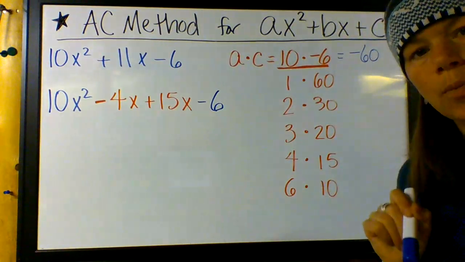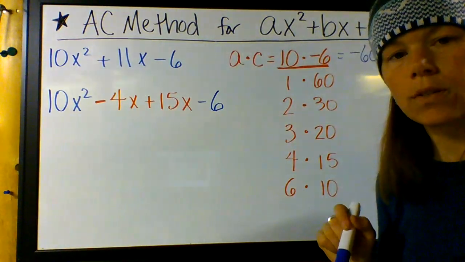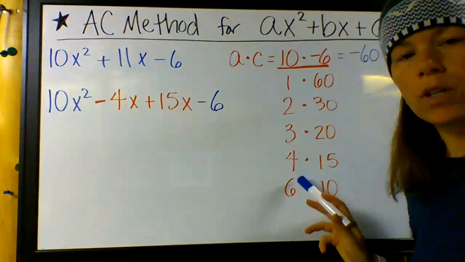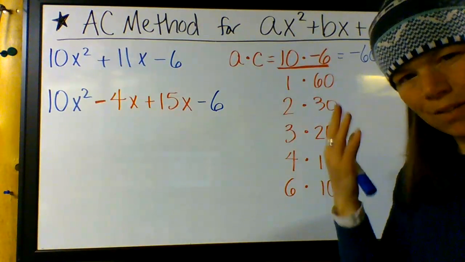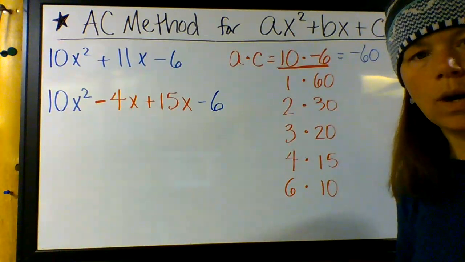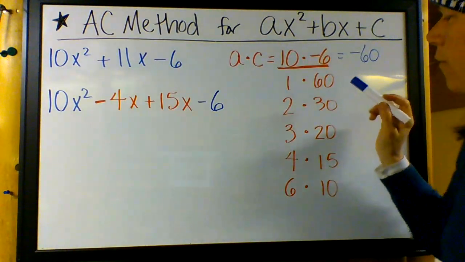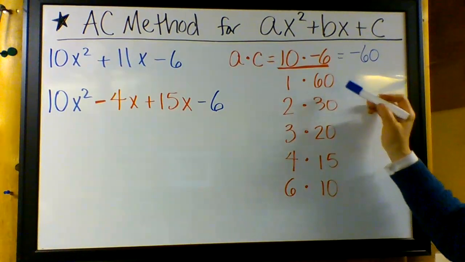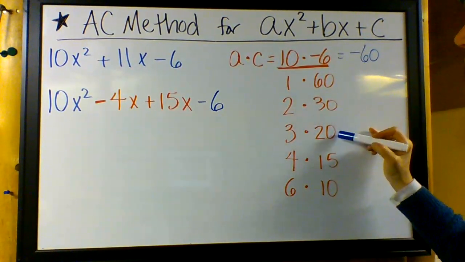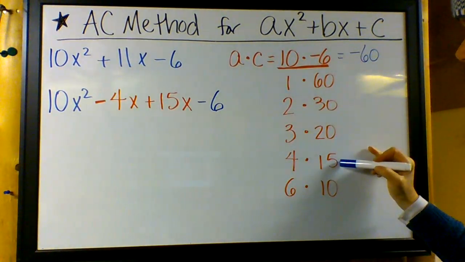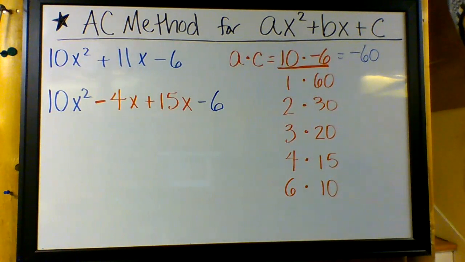And on one of the examples, I wrote all of that out. In fact, usually I only write out whatever I need to get close and see what numbers I need, but let's check out what they look like. So the factors of 60 are 1 times 60, 2 times 30, 3 times 20, 4 times 15, and 6 times 10. So we're looking for factor pairs here.